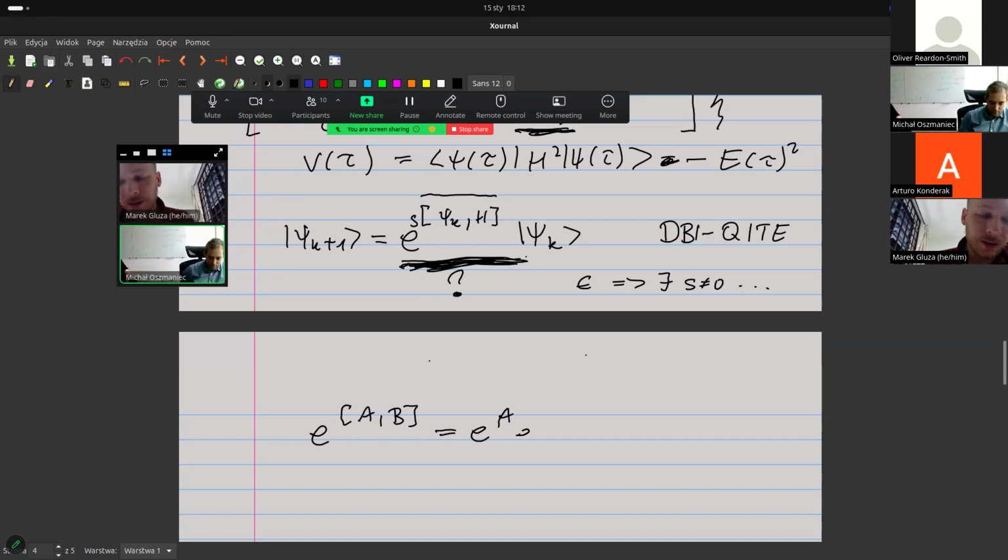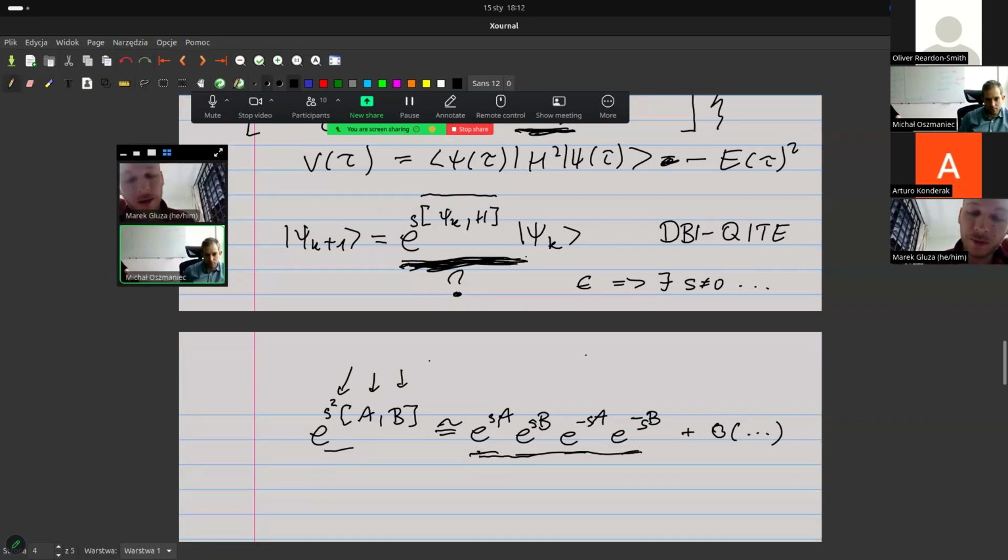There is something called the group commutator, which is a way of getting Lie brackets with multiplicative group structures. Up to a small error, we can approximate the group commutator as a product of the unitaries generated by A and B. So we need to go forward, forward, backward, backward. In the linear order, this would cancel out. So if I have a time s on every unitary, then I will get a second order approximation to the commutator, and the error bound will be s to the power 3. This is called the group commutator.